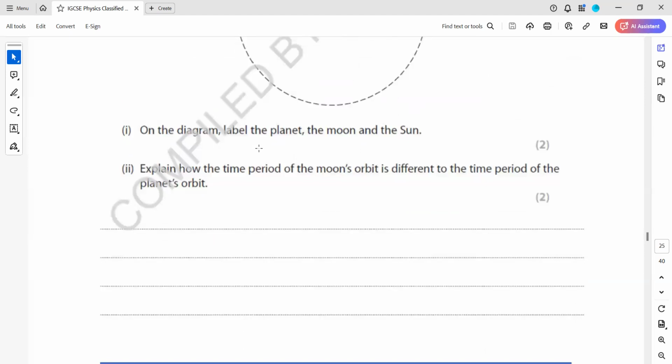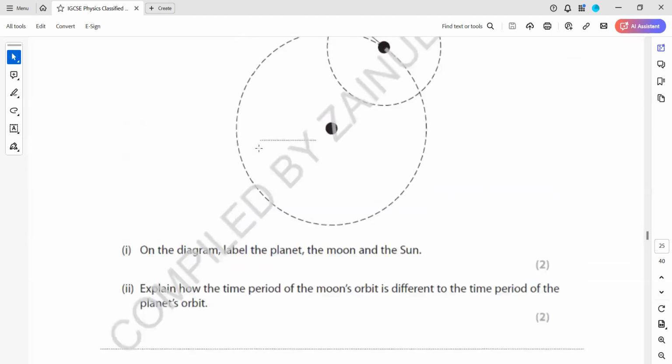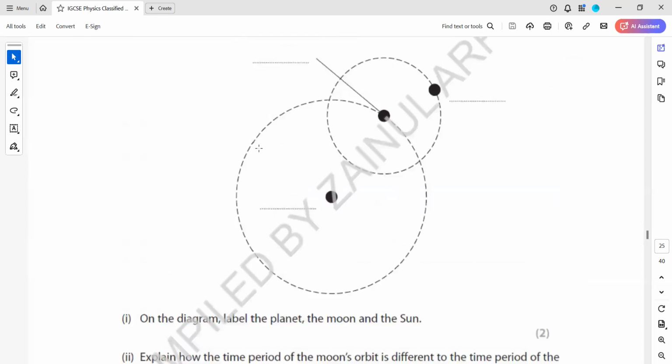Explain how the time period of a moon is different from the time period of a planet. Yes. And why is it shorter? Yeah, the radius is shorter, or the orbital length is shorter as well. You can mention one: you can relate the orbital length, or you can compare the orbital radius. Then the planet is orbiting the star, having a longer orbital distance, so it takes longer to orbit as compared to that of the moon.